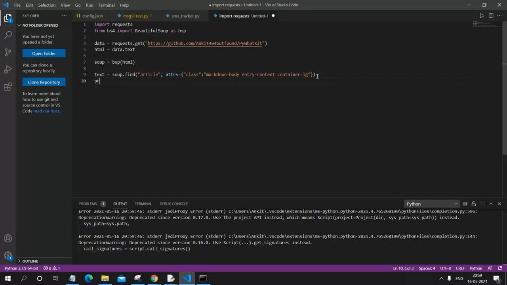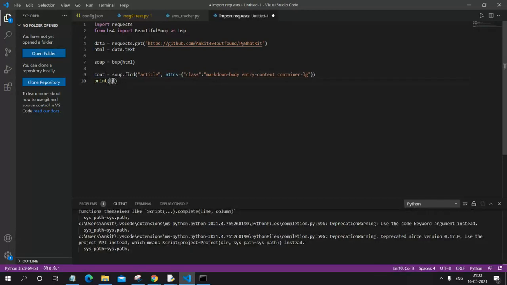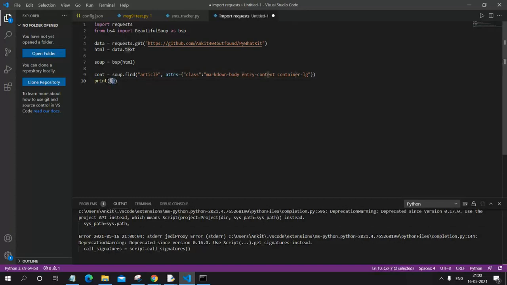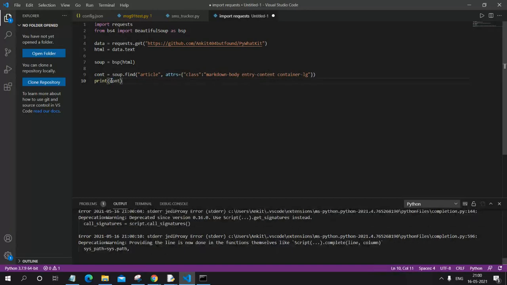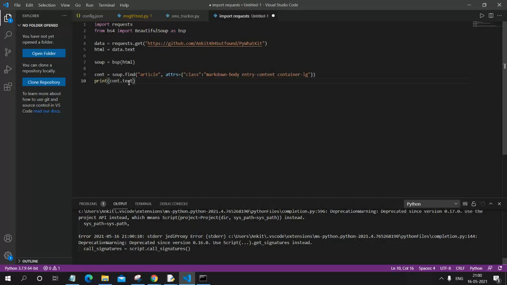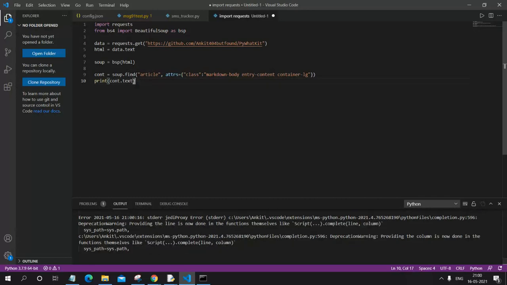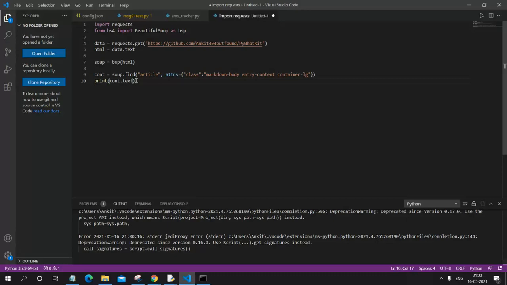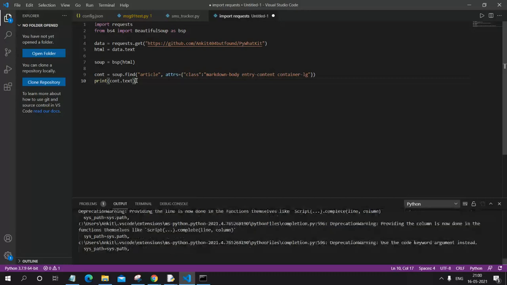Now you can print the text of this, say let's call it content. Now type content.text. Here text is another attribute, it will return a string.